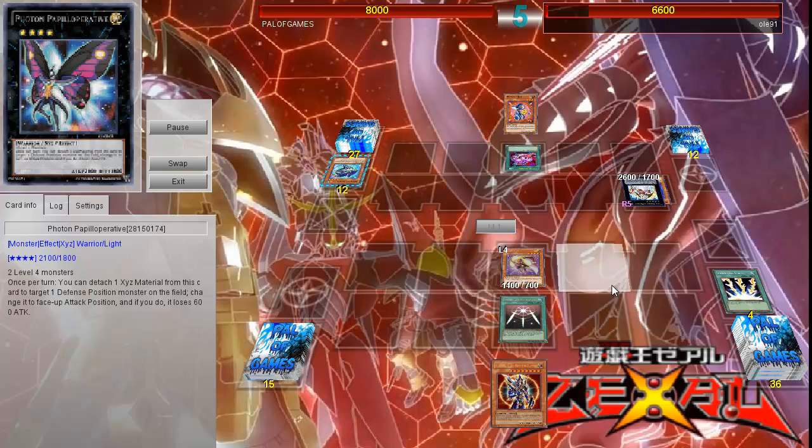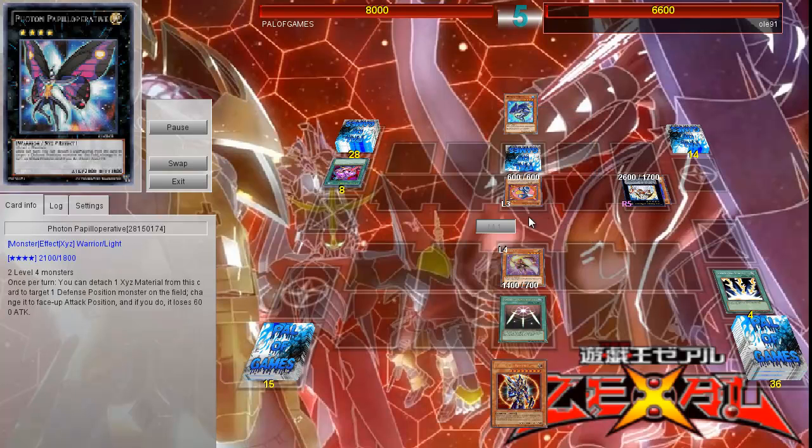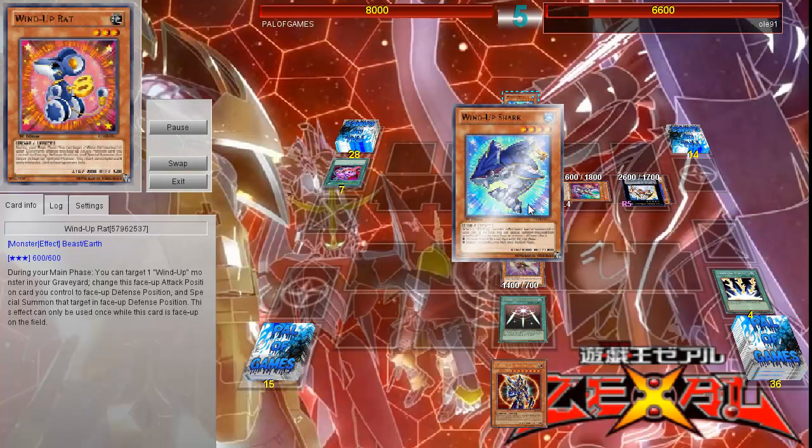So he goes for his XYZ, 3 wind-ups, with the base plan that he's hoping to refresh all his stuff, and he manages to pull off it quite well, because he can go for rat, and then rat can search for a magician. And bring that to field. He then can use shock. And use shock's effect.